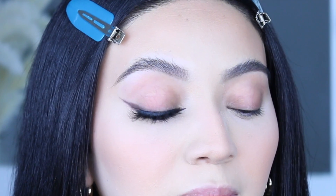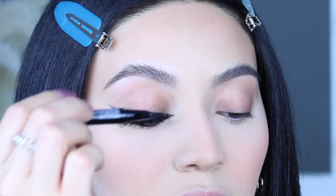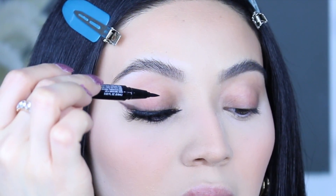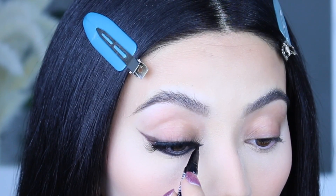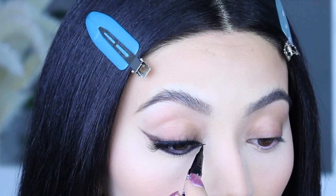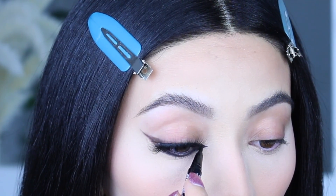Spencer didn't do this, but I'm going to go ahead and do the eyeliner on the top, kind of in the inner corner going in again. Next I'm going in my red lipstick — this one is from Fenty and I really love this shade. Go ahead and put on some chapstick and then your favorite red lipstick.